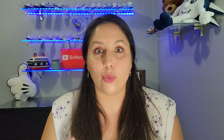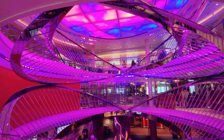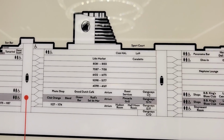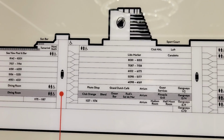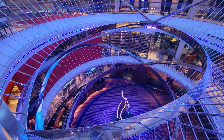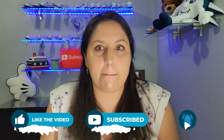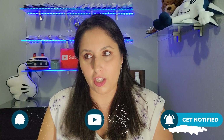But there was no grand atrium, and this kind of spun me for a loop. In my opinion, an atrium or a piazza is really the heart of the ship. I find in my cruising patterns that I love to hang out and gather in this space. A lot of cruise lines will have activities that happen here, from egg drop challenges to captain circle events to just entertainment and singing and songs, and maybe even a bar right in the center of the ship as well. So it can be that main center gathering place known as the heart of the ship. So without that, my heart wasn't in the ship. I thought it was so odd that this wasn't there.